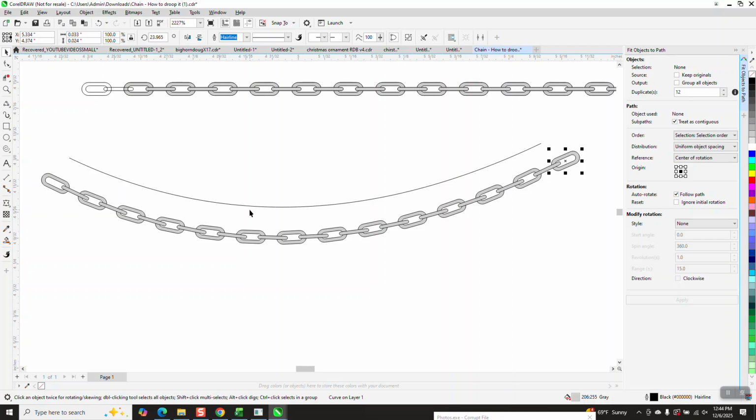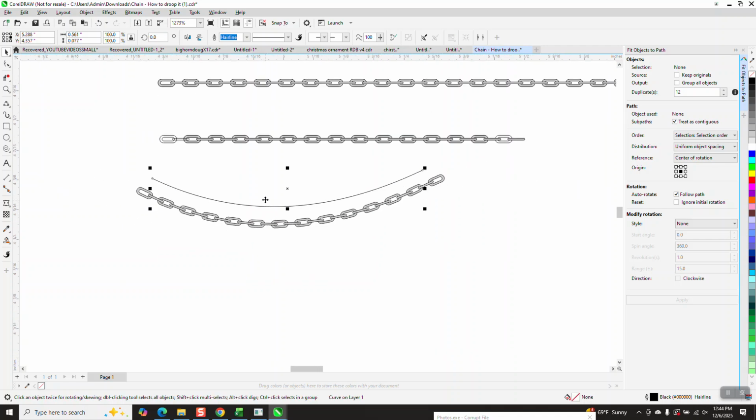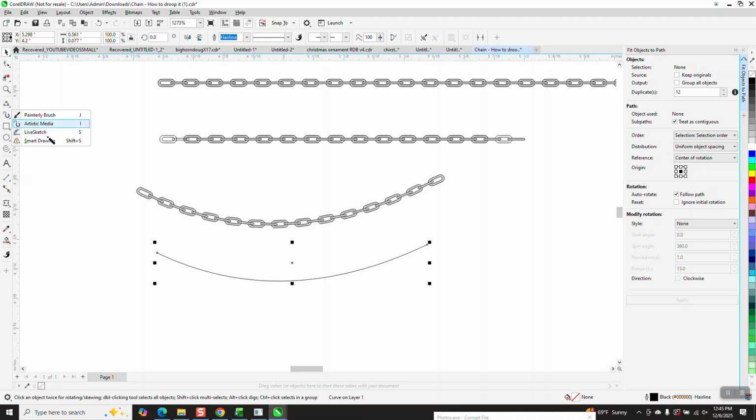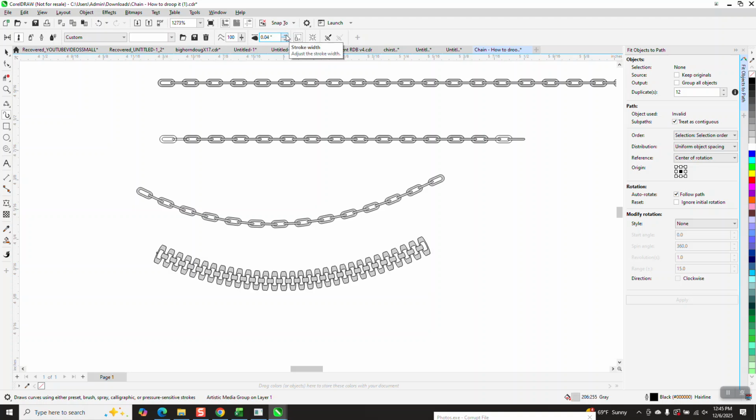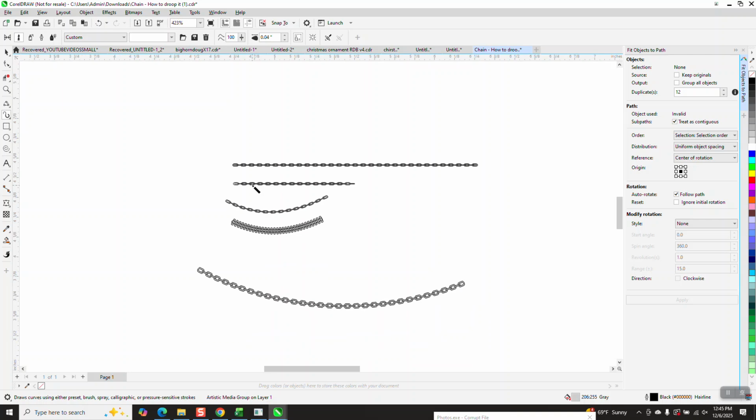Now I can't remember what version he's using. You can use the artistic media tool. This line is a lot shorter, so let's see how it reacts with the artistic media tool. And see, the nodes light up, but I still got to go up here and go up or down. And see, it's squishing them in there because my line was too short.